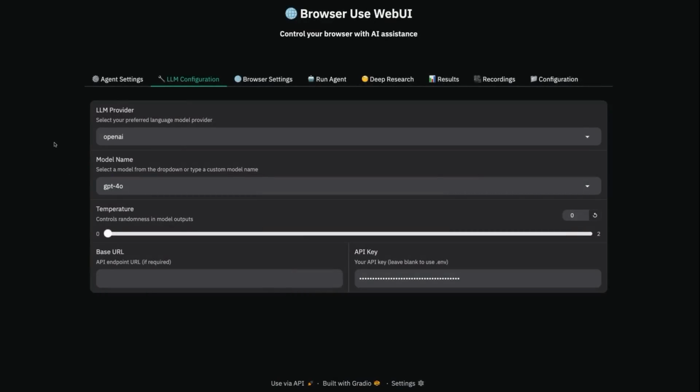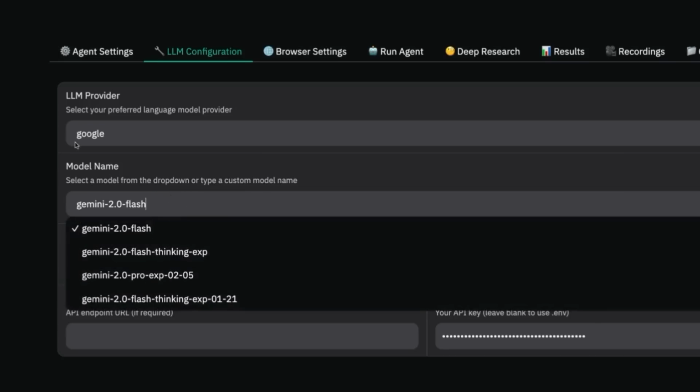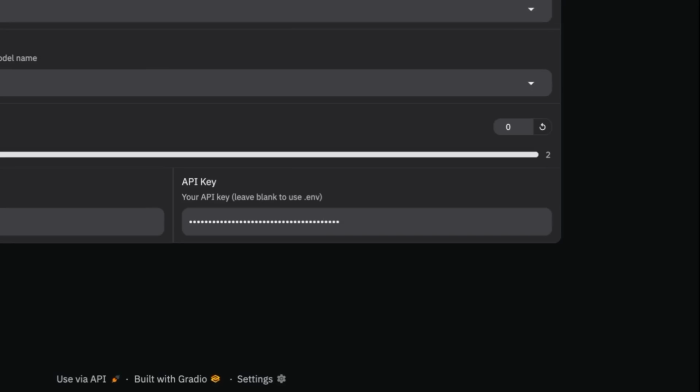Okay, so when you start up the app, you basically just want to run python webui, then open this in a browser, basically just localhost at port 7788, and you'll be given this UI here. Now, the first thing you want to do is configure your LLM. I'm going to be using the Google ones, and you can see now, because I changed the code, I've got the Flash one, I've got the Flash 2.0 Pro, etc. in here. Let's start off with the 2.0 Flash. I've gotten my key from AI Studio and put this in here. So just go to AI Studio, get key, copy the key, paste it in here.